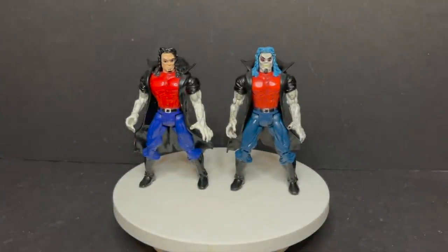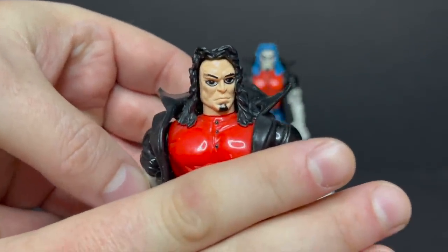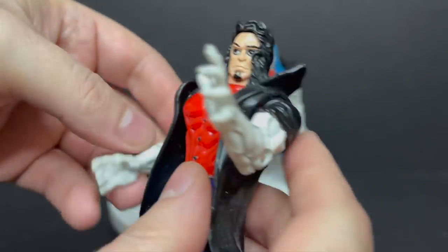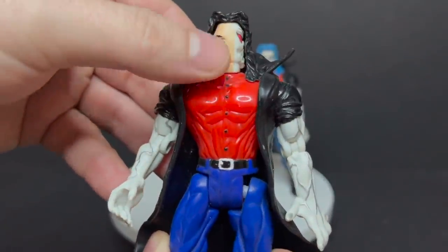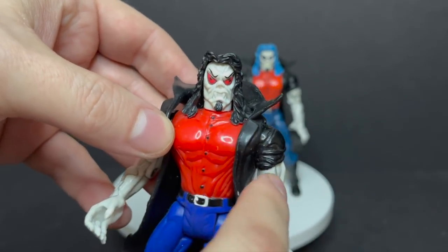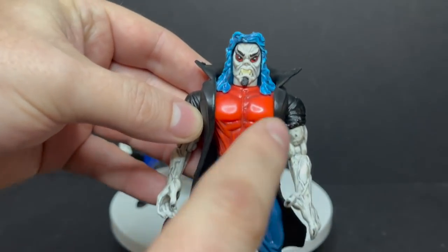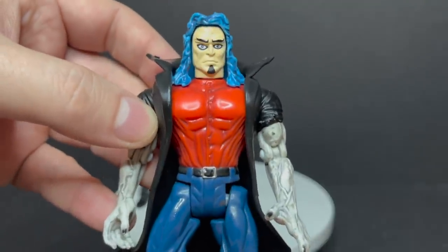When you've got Spider-Man showing up, you gotta have your villain — or anti-hero. Enter Michael Morbius, going for that job as Dr. Kirk Connors' assistant. He starts messing around with a neogenic recombinator and a sample of Peter Parker's blood — or plasma. The original Morbius figure looked good, he was just Morbius — giant white arms with big veins, no suckers on his hands, since that's how Morbius took blood. They couldn't have him biting. He pushes his legs and would transform into Morbius, which works. Very almost accurate cartoon face but he's stuck with the black hair. This new Morbius has a nice face with a nice wash — everything makes him pop a little bit more.